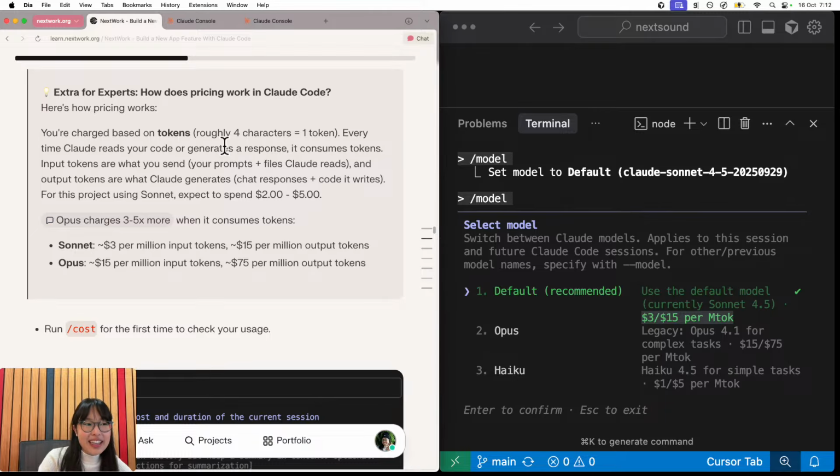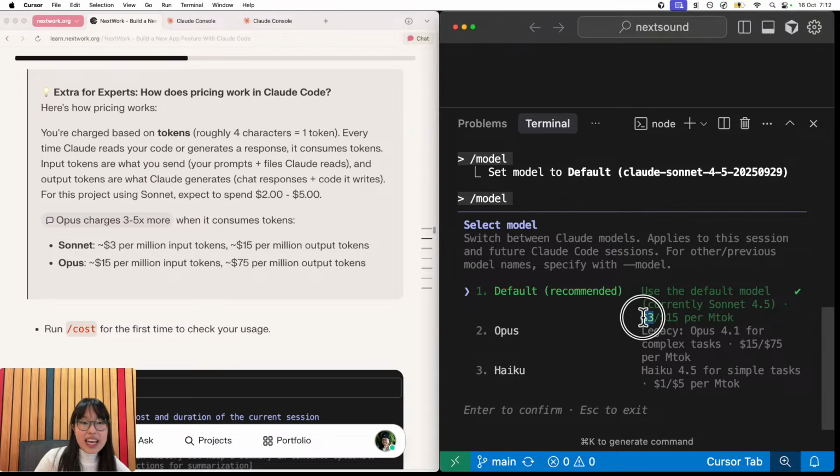And for Sonnet, the $3/$15 means it costs $3 per million input tokens, so for the files that it reads, or $15 per million output tokens for code that it generates. Or it could also be chat responses that it generates.